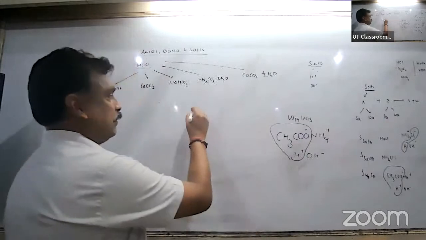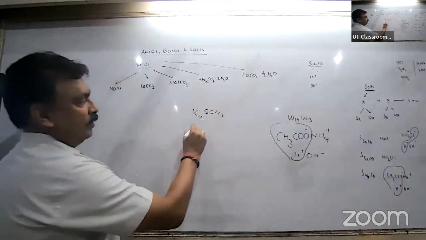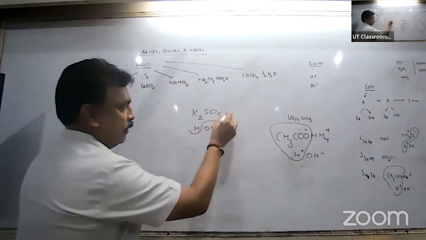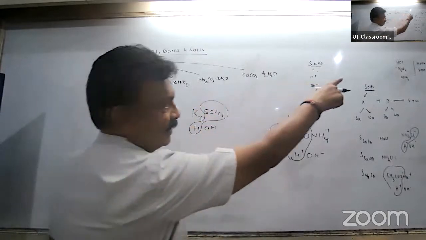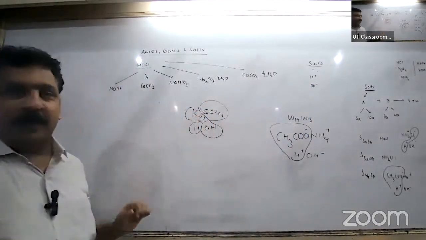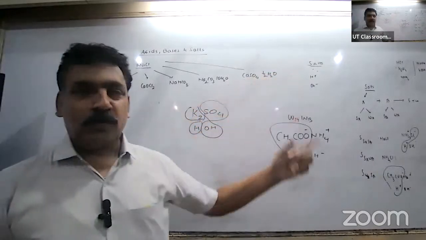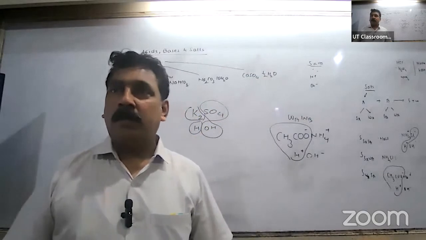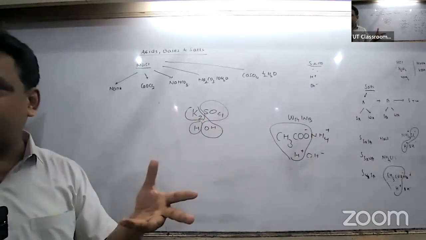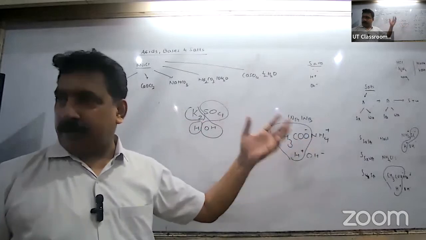Clear? Let us say you took potassium sulfate, this is a normal salt. Okay? Now see, combine with H and OH, what will you get? This particular H plus will combine with what? Sulfate to give you what? Sulfuric acid. This K will combine with what? Don't see the number of ions. Only K, combine it with OH, what will you get? KOH. Strong base, strong acid salt. Okay, take potassium nitrate or any salt and you will find it is a salt of strong acid strong base, weak acid strong base, or weak acid weak base. Okay, so that is the idea.